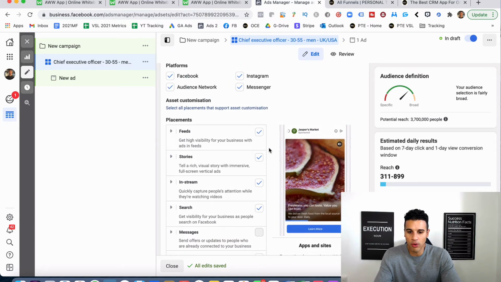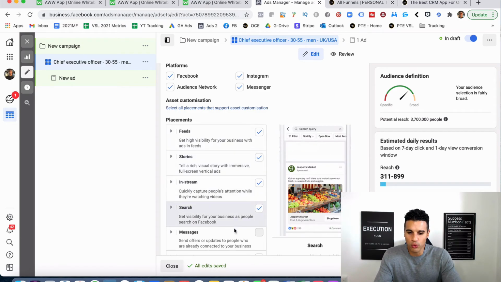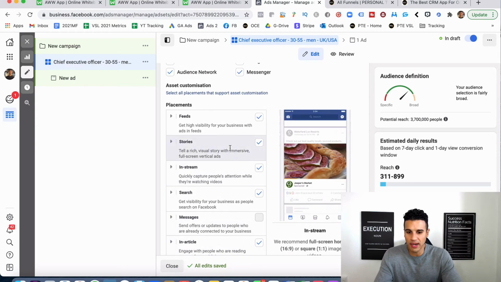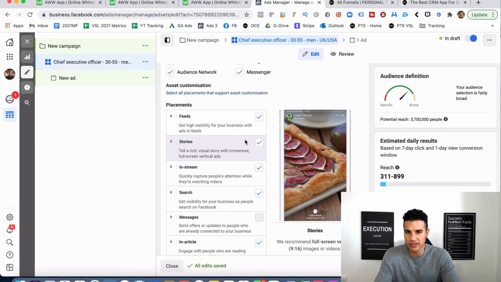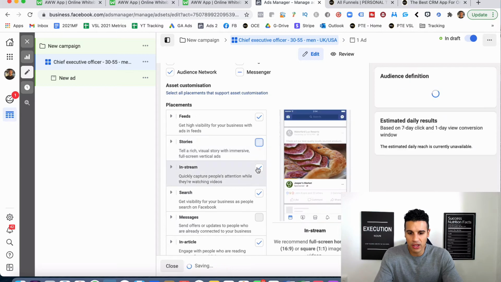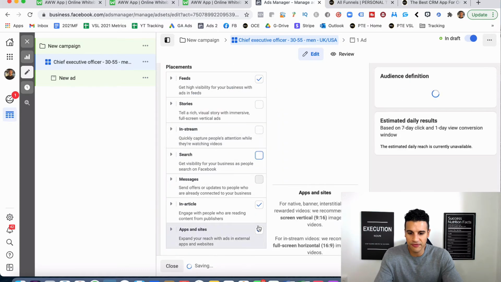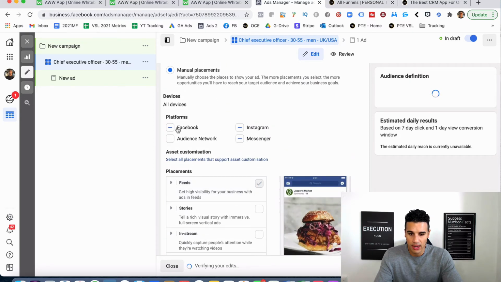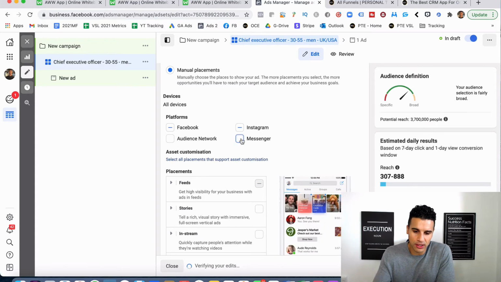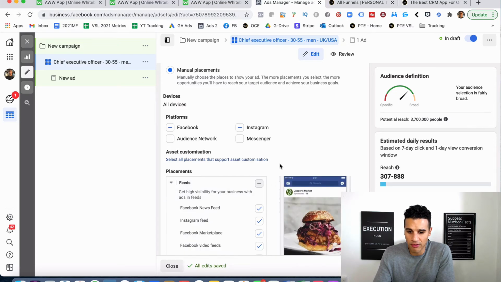Now, my advice is, when you're starting out and you're running this first ad, you don't want to be showing it in all these other places, especially if your ad isn't optimized for it. So if your ad doesn't look good for stories, and it looks very text heavy, and doesn't look natural, I wouldn't do it. I would just start off with really simple targeting of the feeds of Facebook and Instagram. And you do want to target Instagram because there is a ton of people on there, and I'm probably going to find someone similar to your ideal client on there, depending on who you're targeting. Instagram's working very well right now from what I've seen.